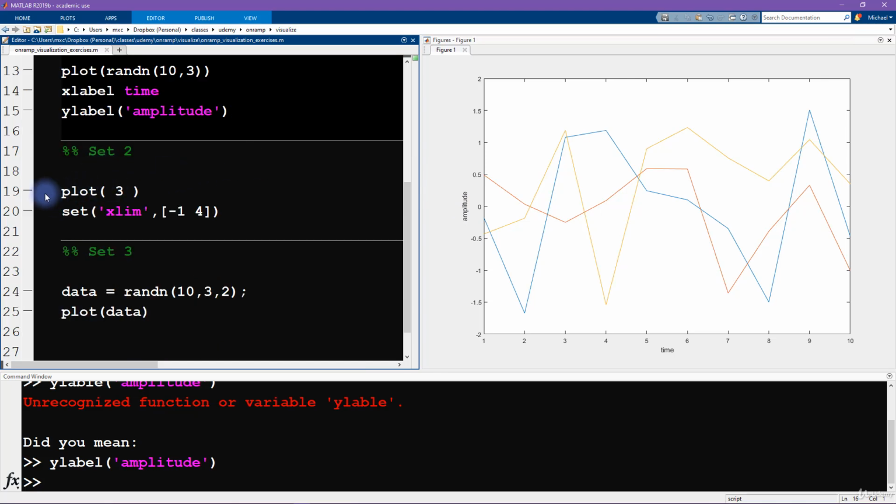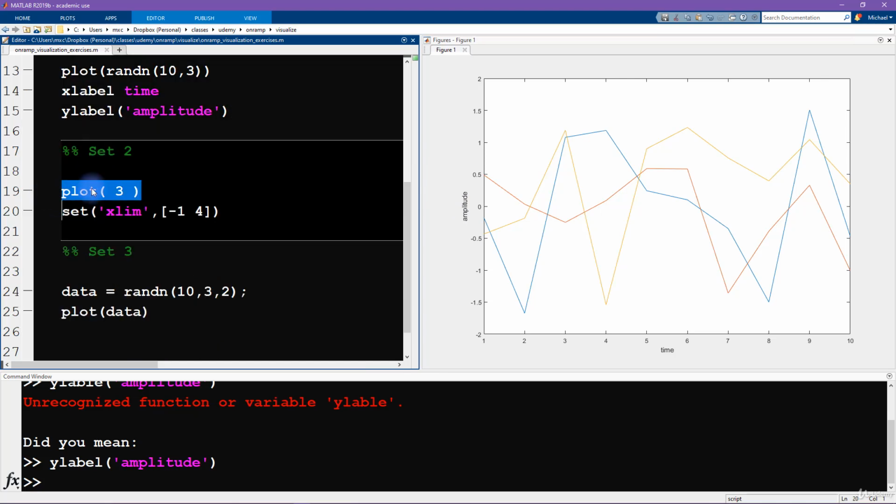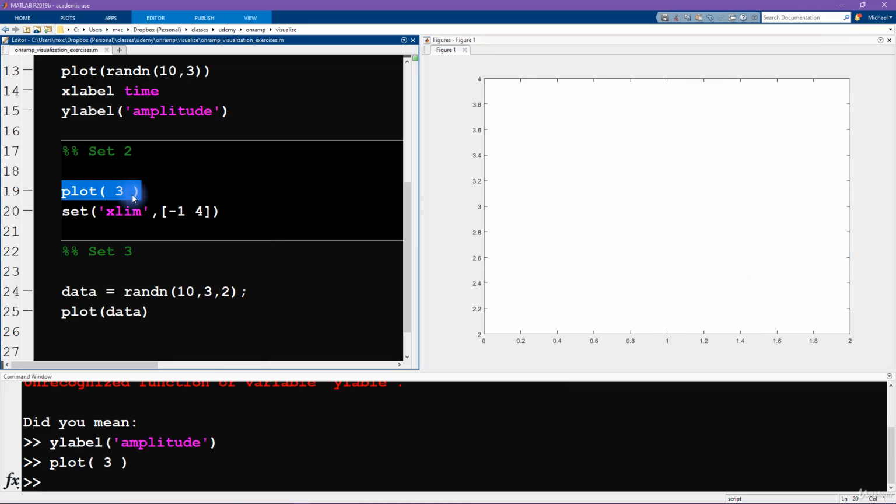Okay, so let's go here. Now you might think that plotting just the value 3 is not terribly interesting, and it turns out that it's not. It's not a really useful way to visualize data. In fact, it looks like the plot is empty, but it's really not. There is a tiny little dot that's right here. So x-axis location of 1 and the y-axis location of 3, there's a tiny dot right here.